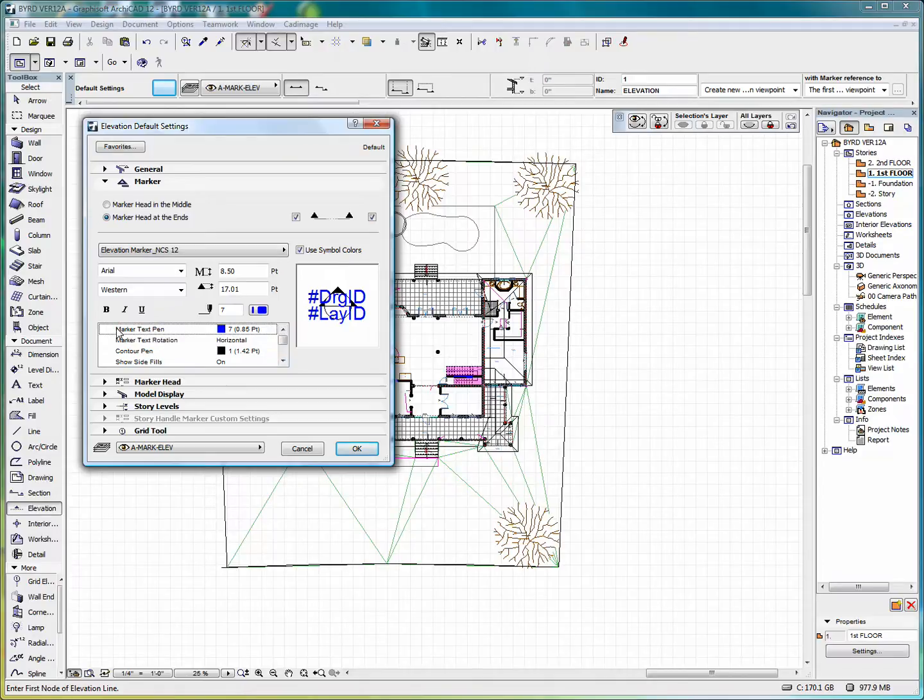We can work with the marker text pen, the marker text rotation. We can choose horizontal, vertical, or to align with the elevation line. We can show side fills on or off. If you take a look here, you'll see what happens when we turn that off.